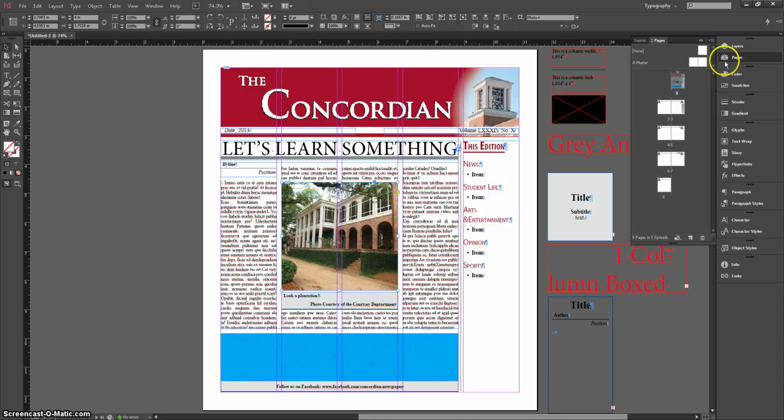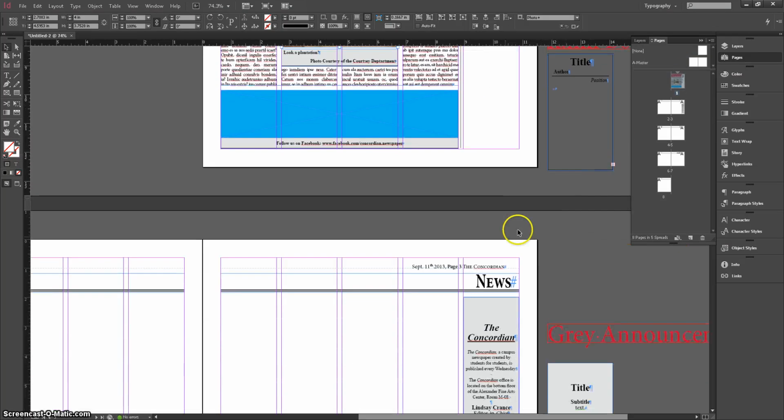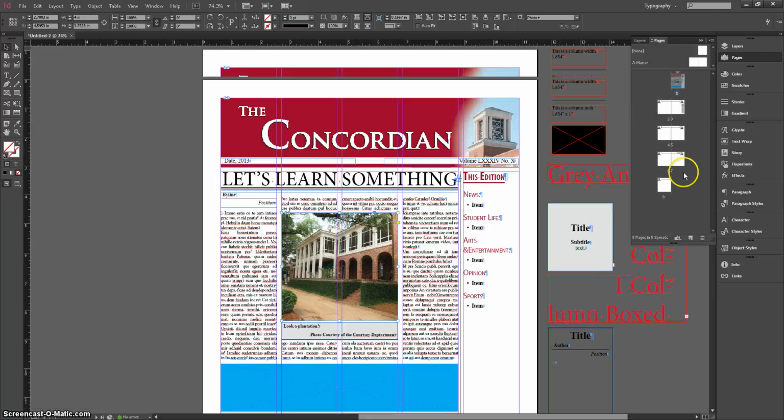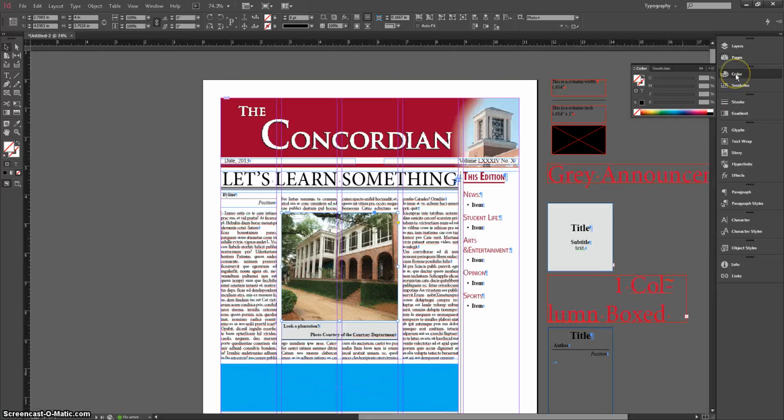Okay, and then you've got the pages, and this will show which page frame is applied to each one of the pages. We'll get into editing this in the future. This is where the date at the top of these pages is actually contained, but we won't go over editing that in this particular video. That'll be later. And then of course we've got our color picker here, and this lets us actually mix colors, so you can make different colors here. You see this over here, and there's your stroke.